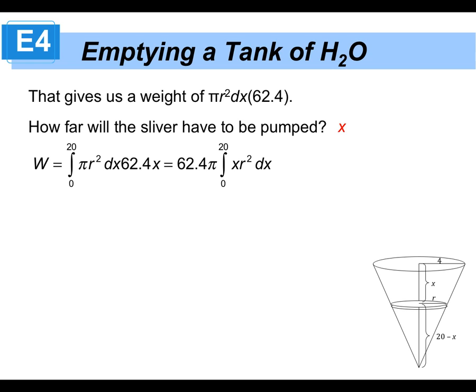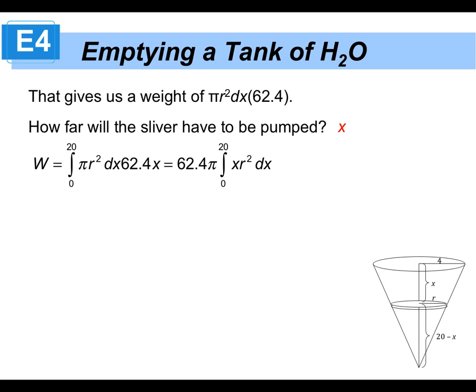What's wrong with that? There's two variables. Yeah. And the r isn't a constant. It is a variable because we can put it anywhere we want. So we got to get rid of one of those. Which one are we going to get rid of? R or x? R. Why r? You can't integrate it. Because we have dx. Very good. Our integral is in terms of x, so we want to get rid of the r.